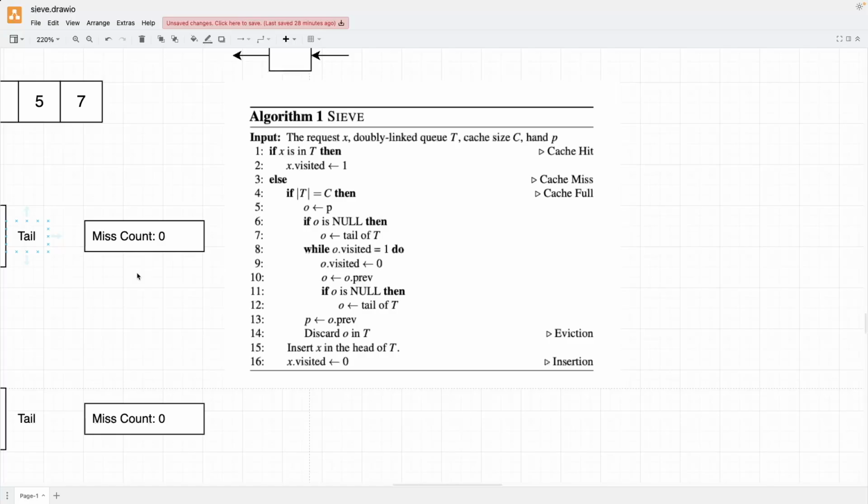So to make that a bit more clear, you can imagine that when you inserted the first couple of items, the hand was at the tail. Then you needed to evict something, so the hand had to move somewhere in between the cache, and after that, the hand will stay in between the cache. It won't reset back to the tail. You can imagine that the hand has its own state. It'll just stay wherever in the cache it last was. It doesn't reset any time to the tail. It just keeps moving forward to the head and then wrapping around in a loop.